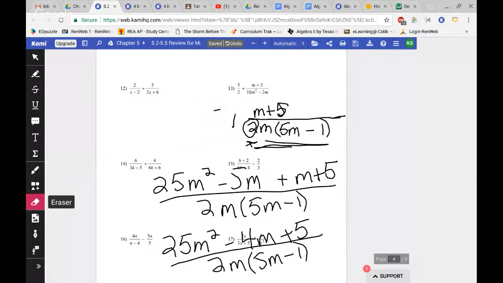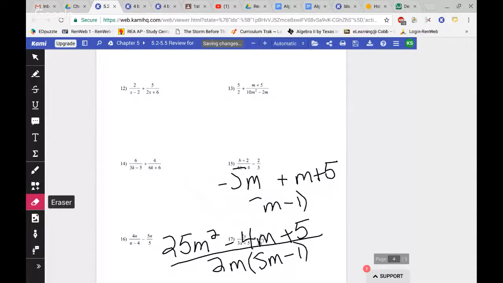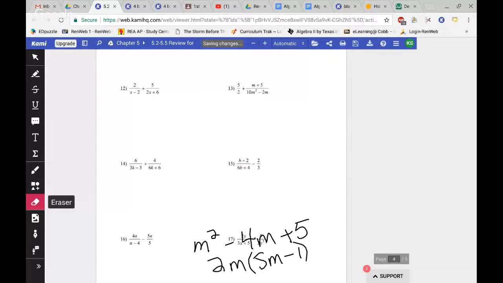Is this helping? Is this making it a little more clear? It's very detailed work, so you really do want to pay attention to details when you're going along and try not to skip steps, because that's where those simple math errors occur. And there's a lot of detail in this and a lot of places for that to occur. So just slow down, take your time, and write out each step.